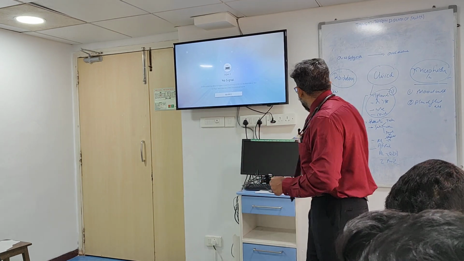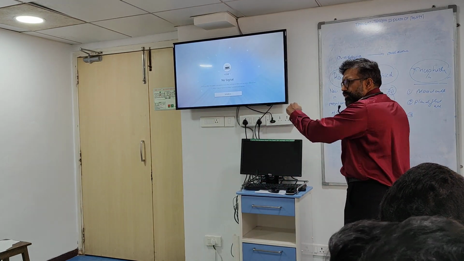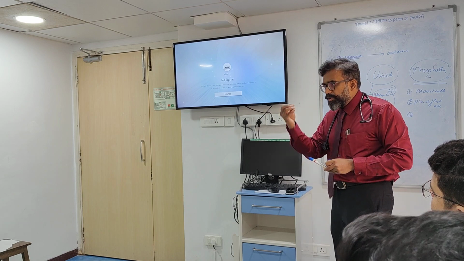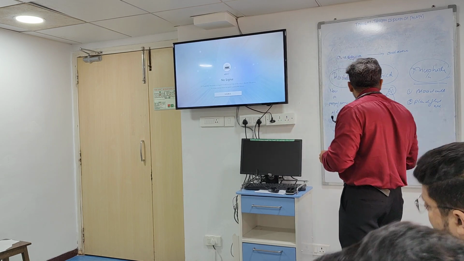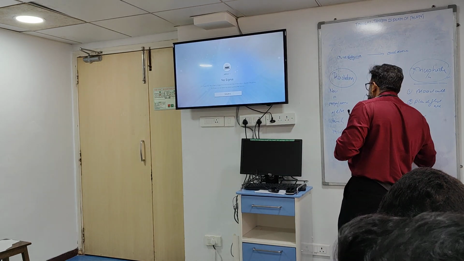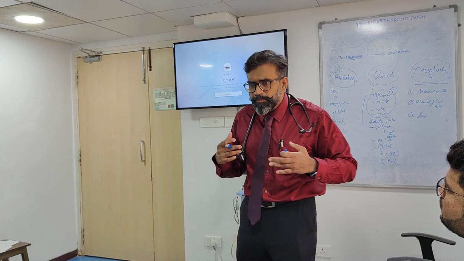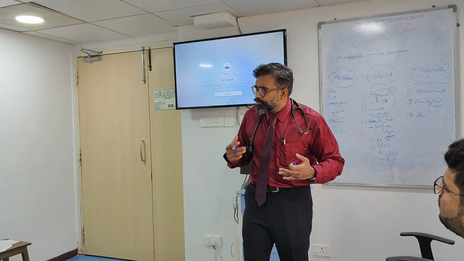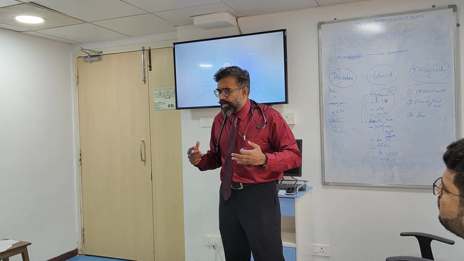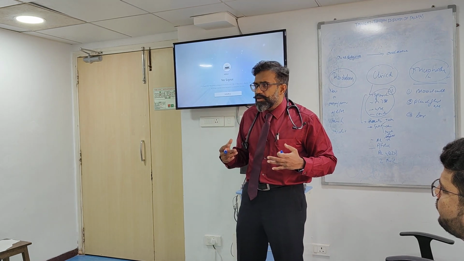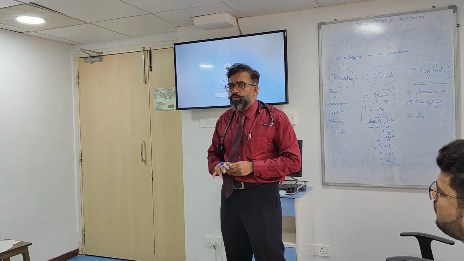Clear on this? So you will be a second. Then the third is what she mentioned. That is a sample, a sample that comes from inside. And when we say a sample that comes from inside, it can't be sputum. Whoever said sputum, it's wrong. Completely wrong. Why is it not sputum? Because sputum is from the upper respiratory tract.